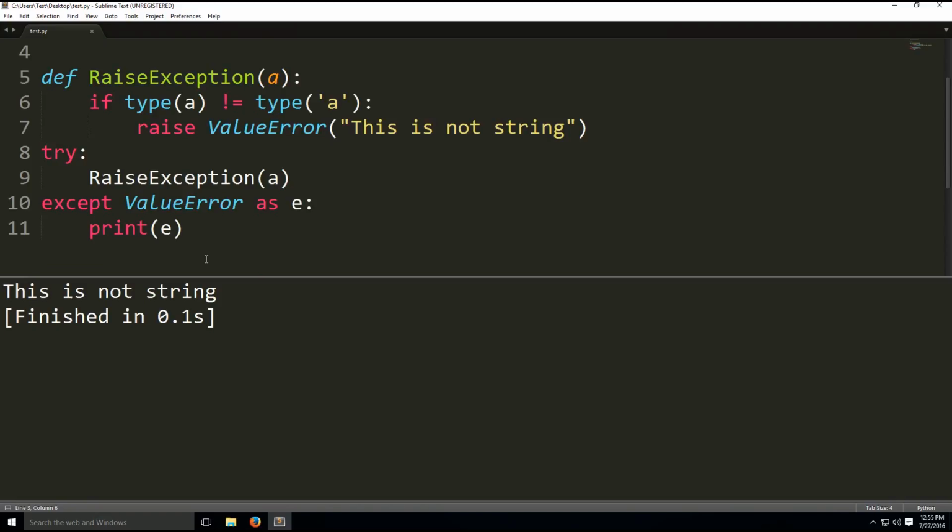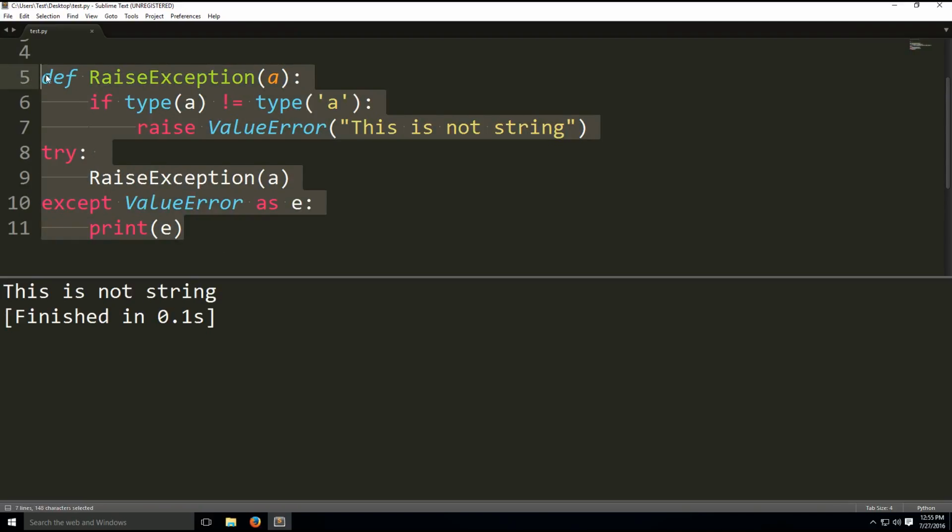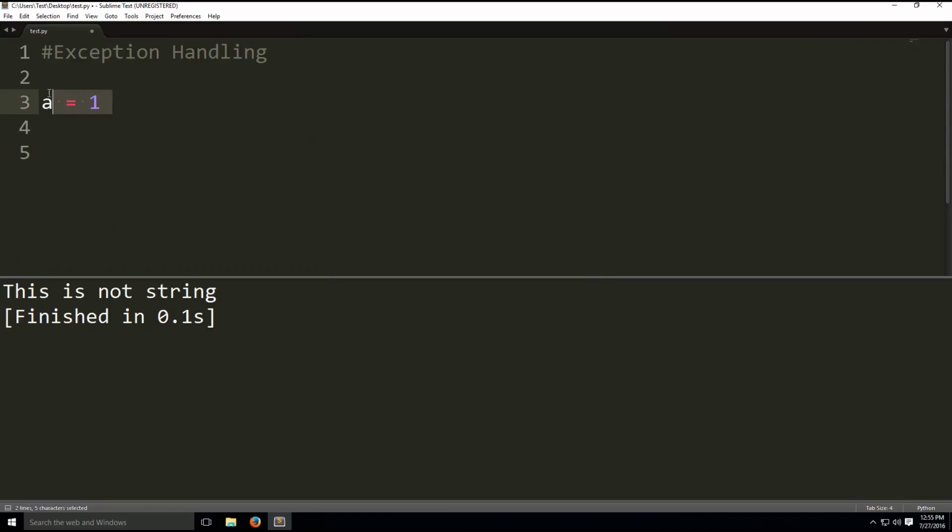Another way to test a program, instead of using raise, is the assert statement. When this statement is encountered, the expression is evaluated, and if the result is false, then an exception is raised. Let's write an example. Just erase all of this. It's called assert, and as you can see, it's highlighted, so it's a keyword. We're going to define a new function, def test case.